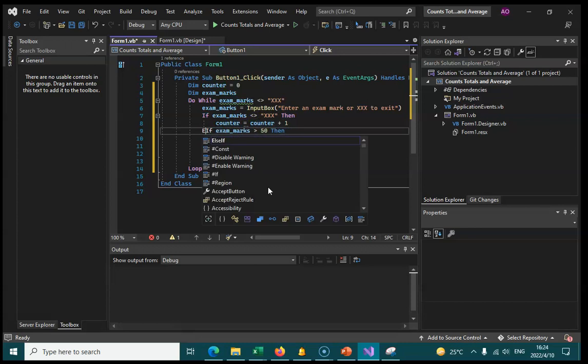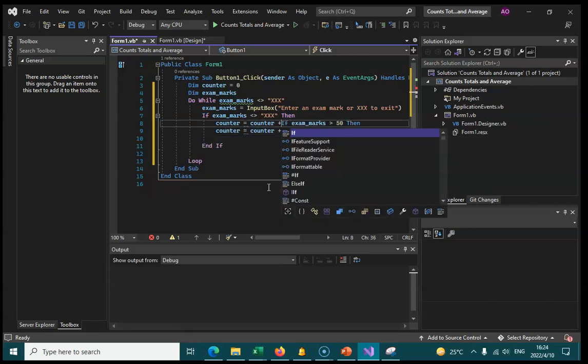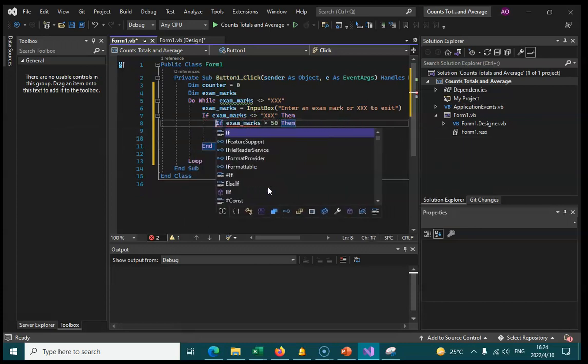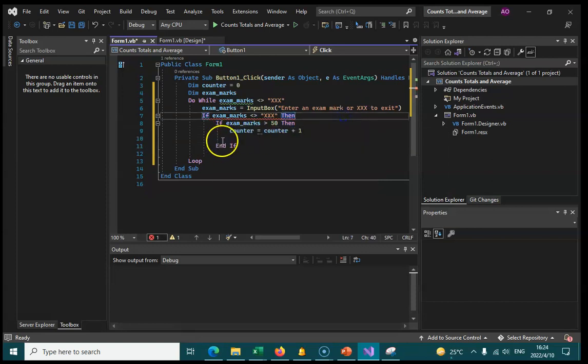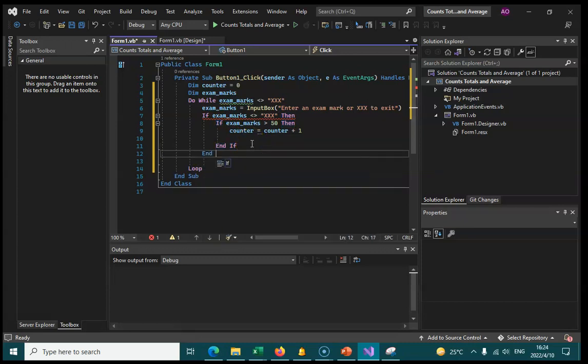We just do another if, which will be within here. We have an end if down here, end in this. And then we need another end if down here, which ends this if.